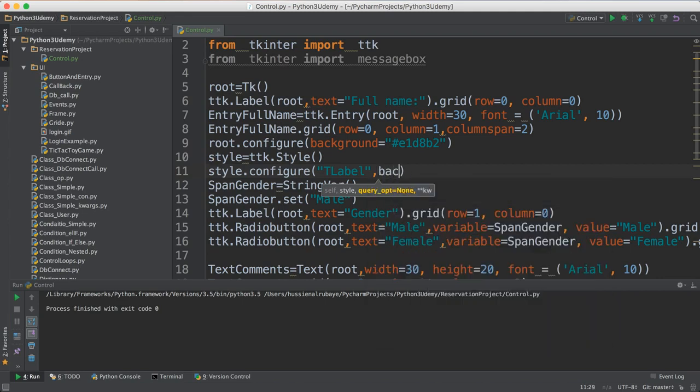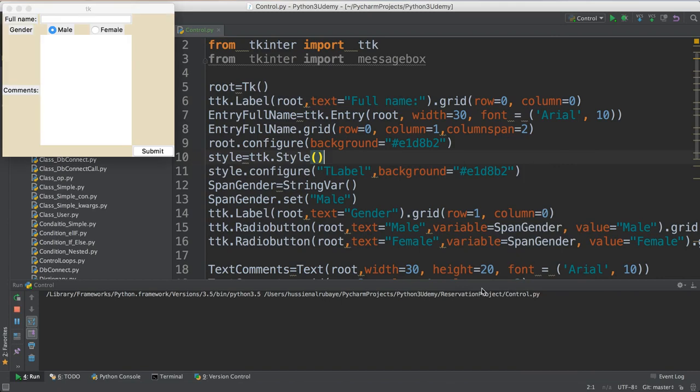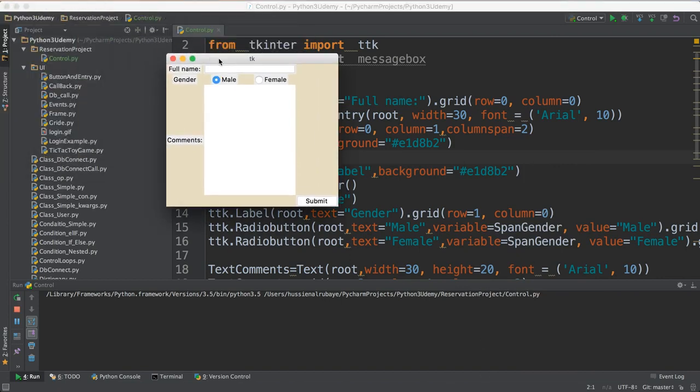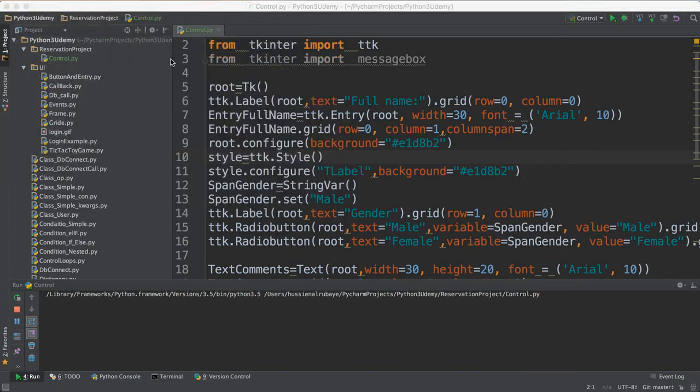So I say any label, I need the background to be the same as the one above, which is hash E1D8B2. Hopefully now all the labels change. So I did not change the label. You know why?